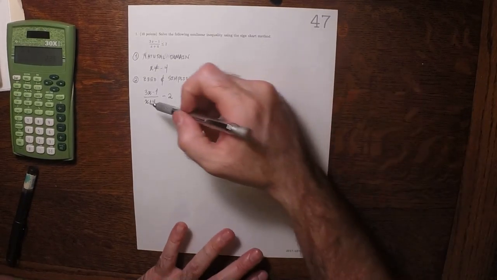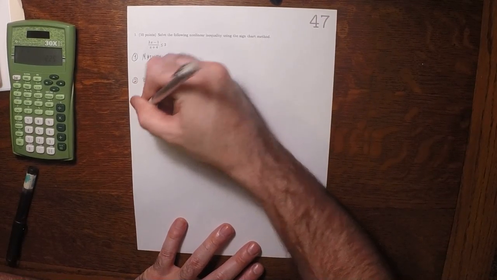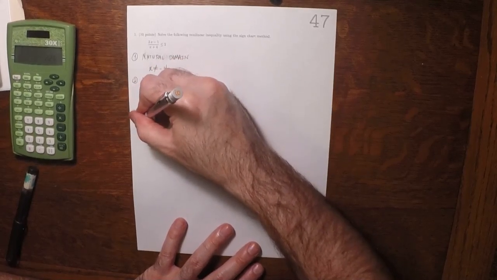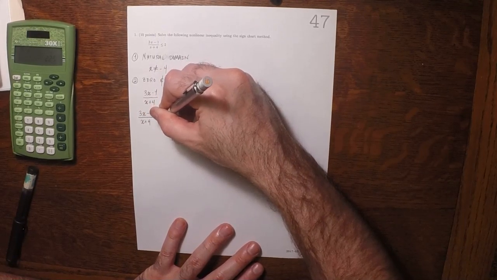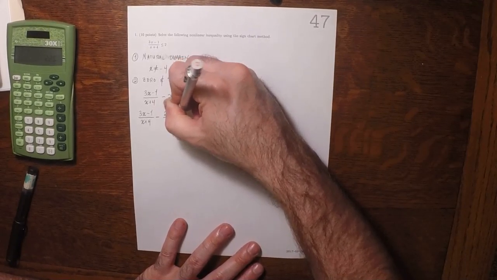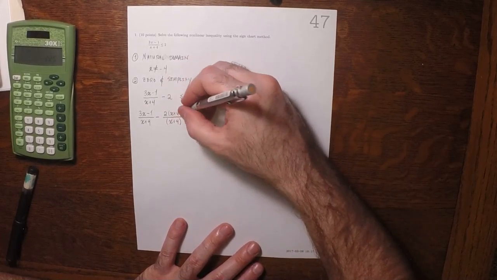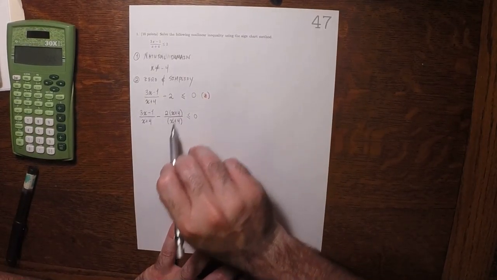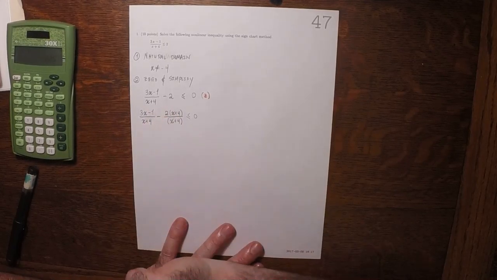To simplify, we want to express the left-hand side as a single fraction. So (3x - 1)/(x + 4) minus 2(x + 4)/(x + 4) is less than or equal to 0. This x + 4 over that x + 4, that's 1, so we're getting a common denominator here.